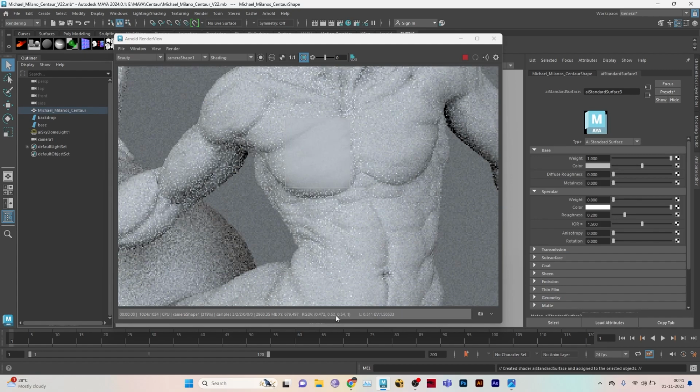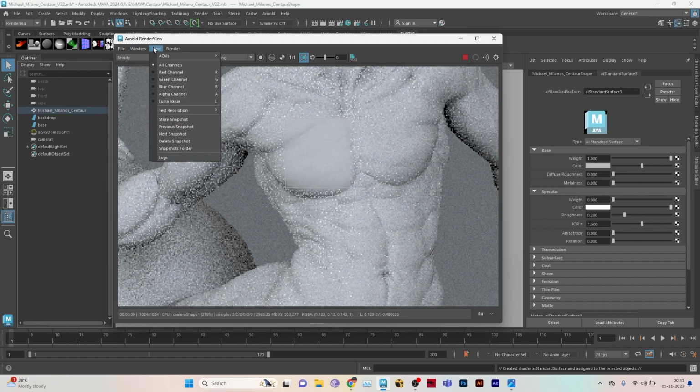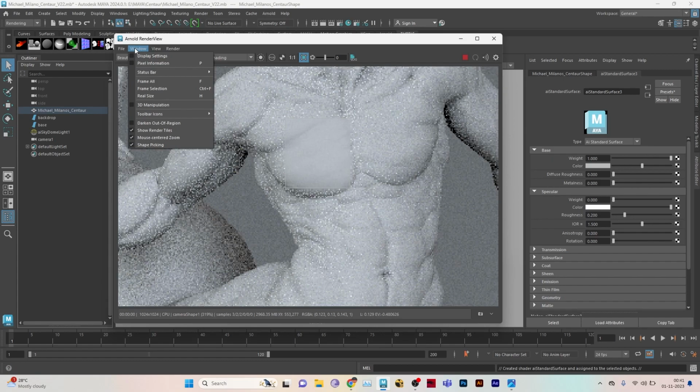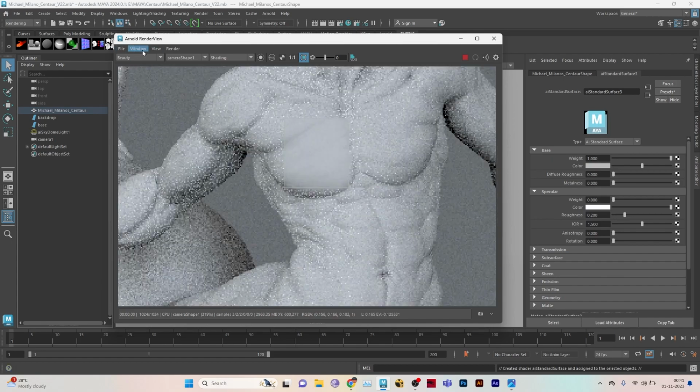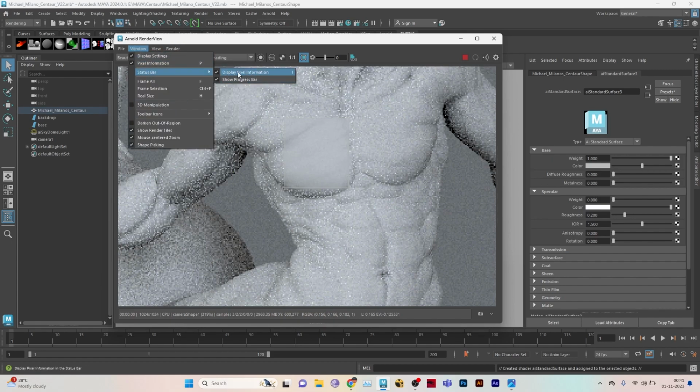And if you are not seeing these RGB values in here, you can go to View, Window, and select this Pixel Information. You can see it here, as well as if you press I, not Ctrl I, it's just I, so that you can see this display pixel information turned on.